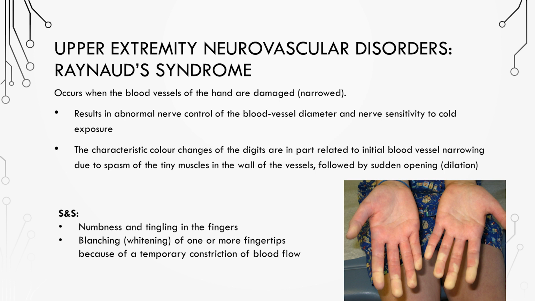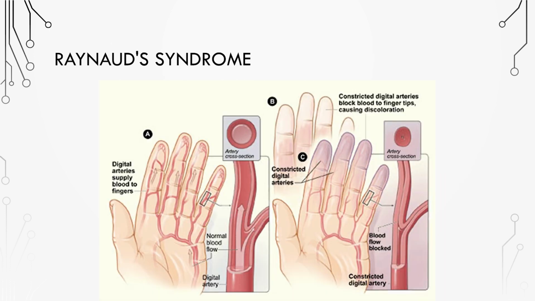The hallmark symptoms include fingers turning white and then changing to a blue hue when presented with cold, and this is due to diminished blood flow. And this occurs because of the loss of nerve control over the blood vessels, which leads to their constriction in cold conditions. The constricted blood vessels can then spasm so that they're contracting and then having a rapid dilation, and it's essentially cutting off the blood supply and causing color loss in the affected extremities. This process can result in numbness, tingling, and at times extreme pain.